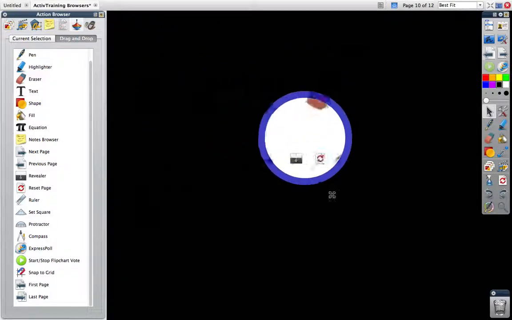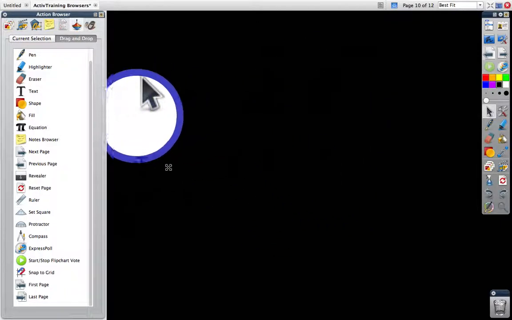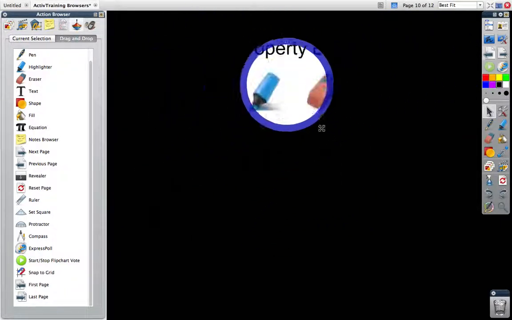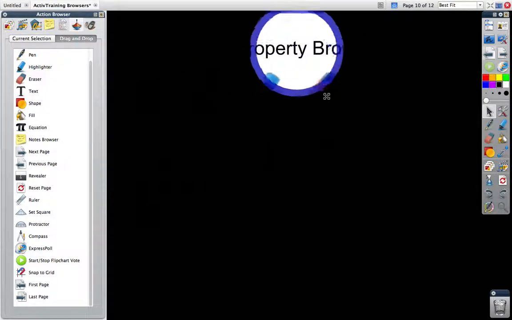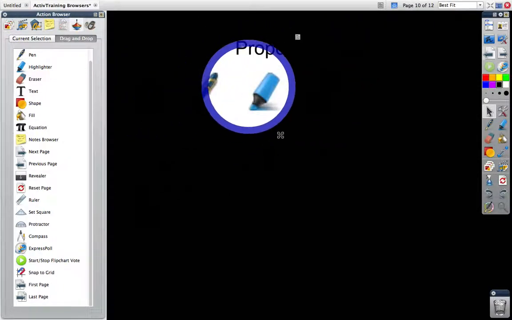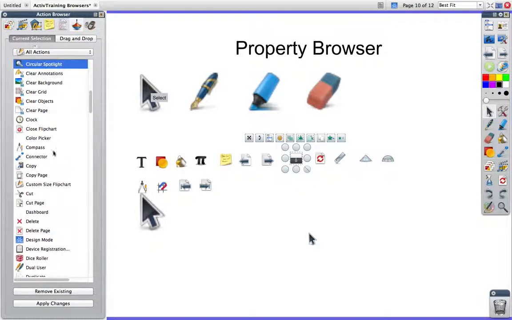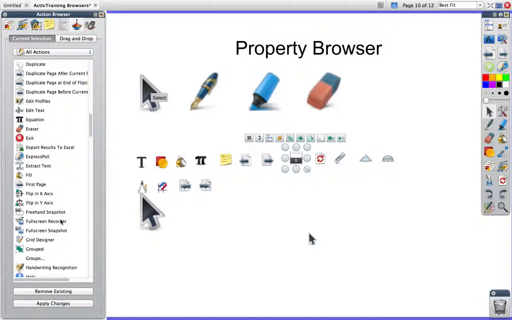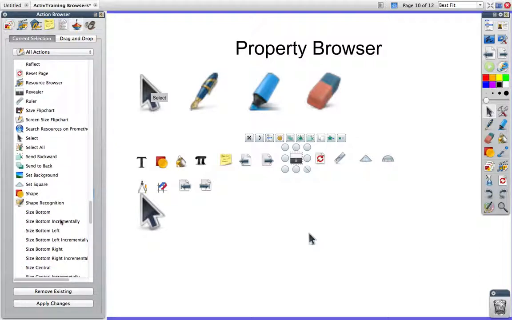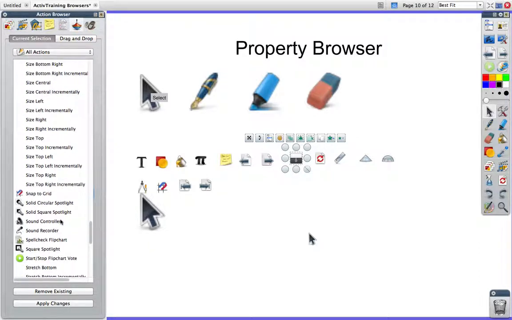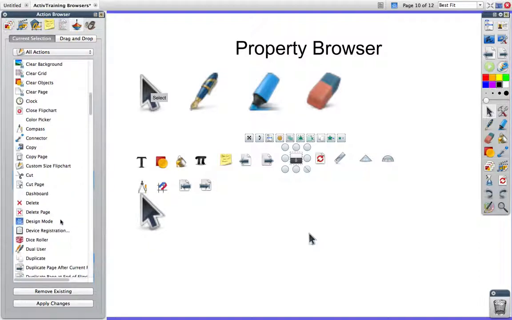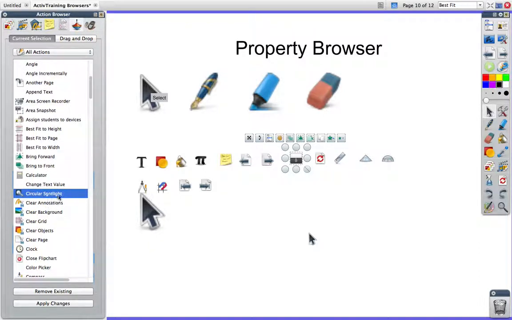Now notice this revealer for some reason is doing the spotlight, and you might ask why? Why does it do that? Well, let me show you. If we select this, the current selection is set to whatever I chose. So you kind of have to find it. This one I believe is circular spotlight, so that is what is highlighted.